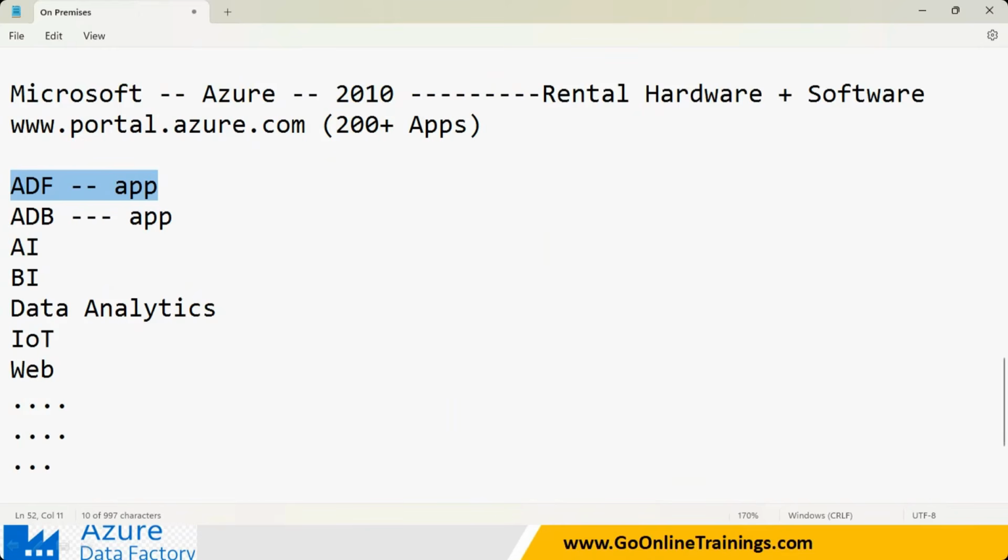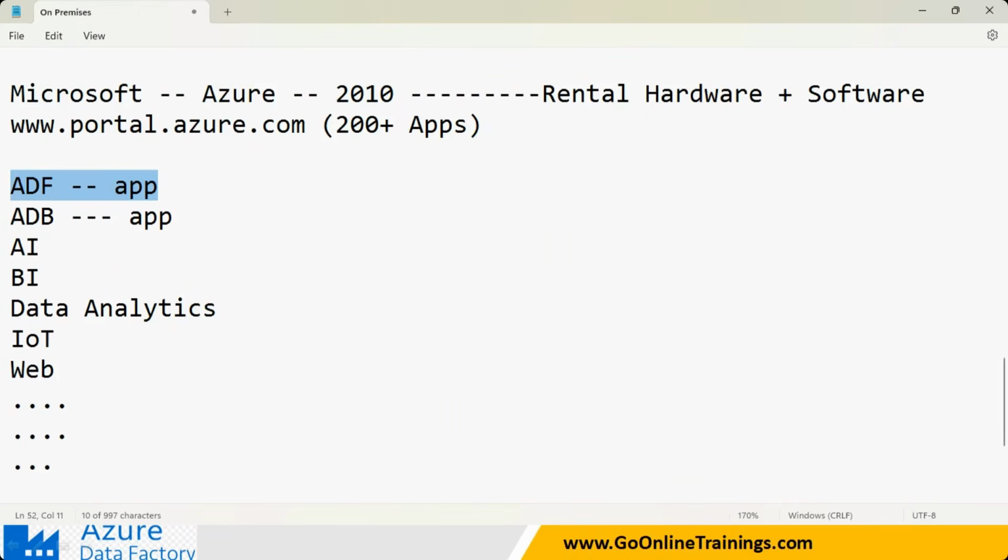But if you're choosing real-time software or real-time data, you need very, very big hardware. You need to buy it, and not only one software, you will be installing multiple softwares. So who's going to install? The Microsoft team is going to install everything. So for learning ADF, you need not install any software.